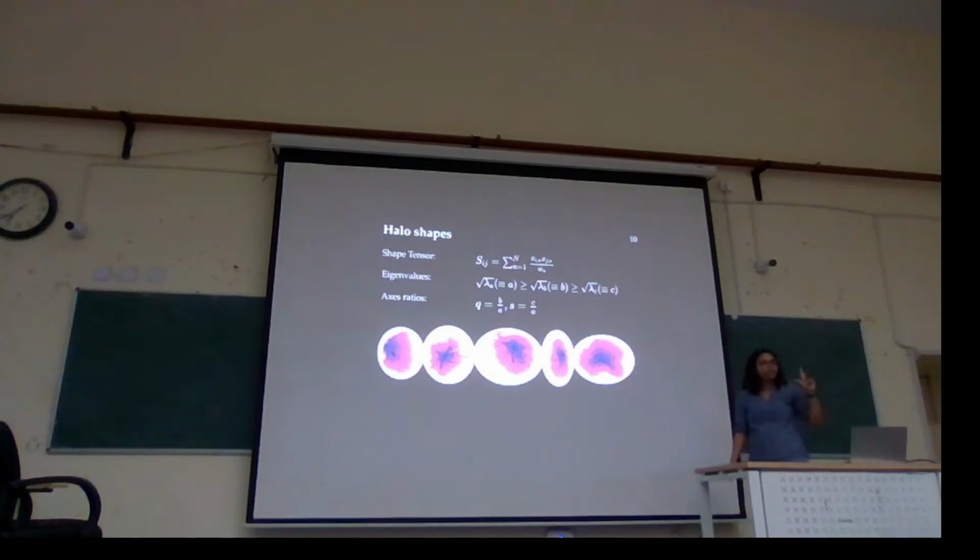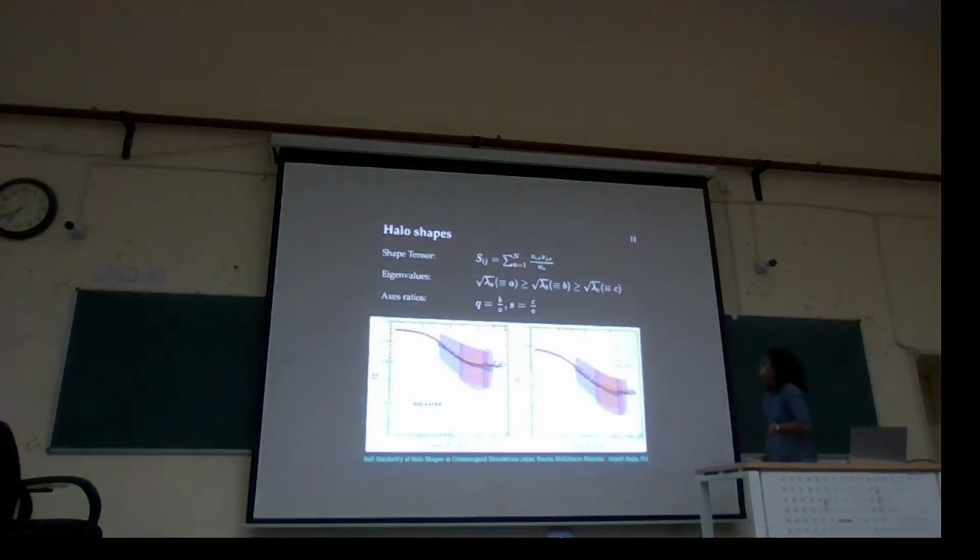In an ellipsoid, you have three axes A, B, C in ascending order, A being the largest, B the middle, C the smallest axis of the ellipsoid. And then you take the ratios of these. Q is the second largest axis of the ellipsoid divided by the largest. S is the smallest divided by the largest. So these are two independent quantities whose distributions we can see. Here is again the scale variable mu, the ratio Q, the ratio S, and these are different simulations with different slopes of the power spectrum. And all these nicely fall on top of each other.